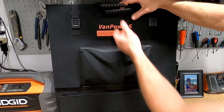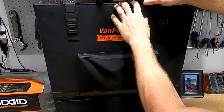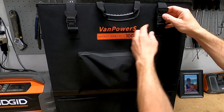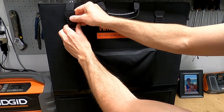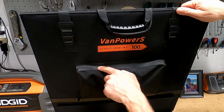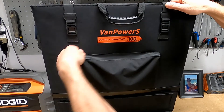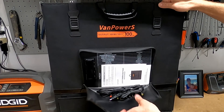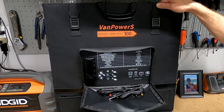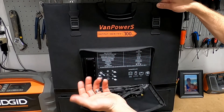Just to give you guys an overview of the solar panel first — it does have two carrying handles up here, they feel good quality, and the stitching is really nicely done. It's got two little straps to keep it all together. This is just a bifold, so it's two 50-watt panels, which I really like. There's a case on the front with a plastic waterproofing — the zipper is inside. This is IP65 water resistant, not fully waterproof, so you wouldn't want to leave it out in the rain, but splash water is not a big deal.